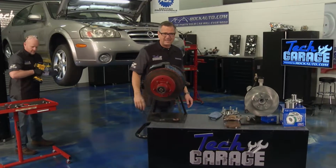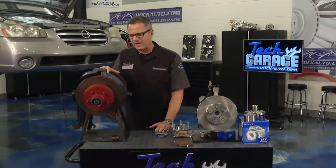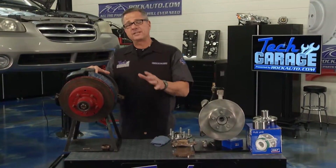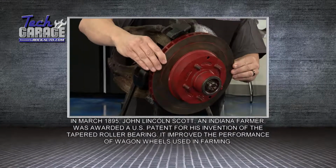I'll tell you what, that's exactly what I was feeling. I was feeling that as I was driving, and I was hearing it by turning to the right or to the left. Now I got a couple of demos set up right here. Now we've done a bunch of wheel bearings here at Tech Garage, but we haven't done this style because there's different types.